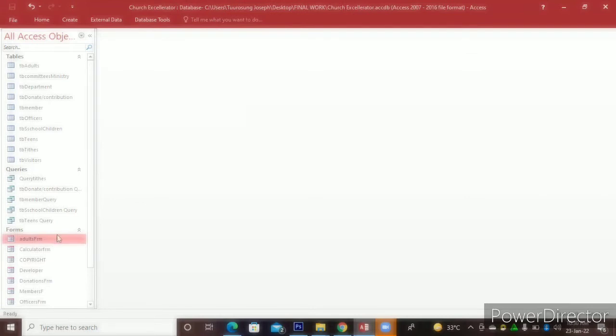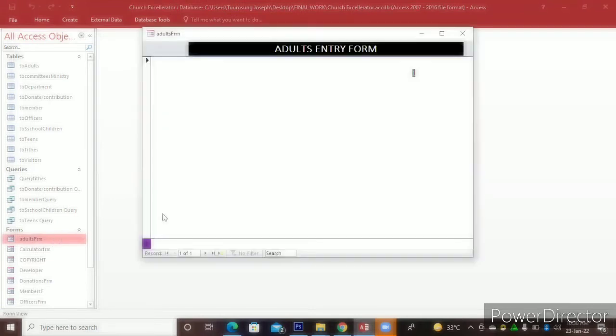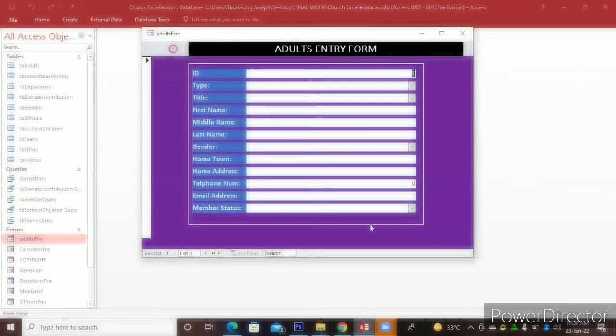Okay, if I open this form up, you can see that there is a boundary. Okay, you can see the boundary over there. So that is how to design a form. Okay, now you can create as many forms on one form. Okay, for example, I can align this one and add another form to this.